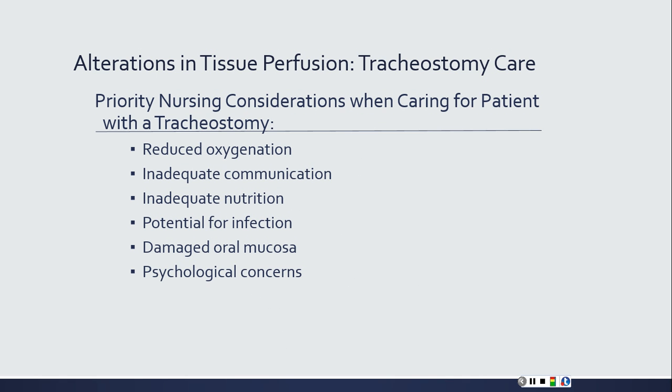How do you think it's going to alter their communication ability? They have to relearn how to talk. In some cases, they may not be able to learn how. There are some devices that I'll show you that they can use, and it helps with communication, passy-muir valves and different things like that help kind of push air over the vocal cords. But again, that's something we have to consider. When they come out post-op, they absolutely have no ability to talk.